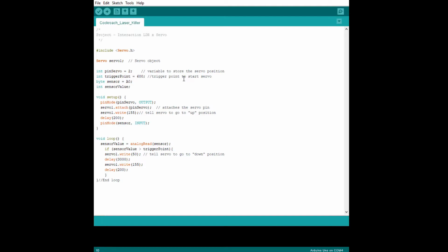Now, since this code is yours to play with, trigger point equals 600. That is the sensitivity of the photoresistor. So we would like to challenge you to play with this number. Make it smaller, make it larger, and see what happens to your project. Additionally, we have servo write 155 up here in this code. Also down here, servo write 50 and servo write 155. Okay. So the 155 is the up position, that's its starting position. And the servo write 50 down here, that's it going down. And then the 155 is it going back up again.